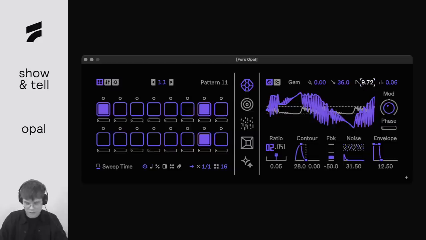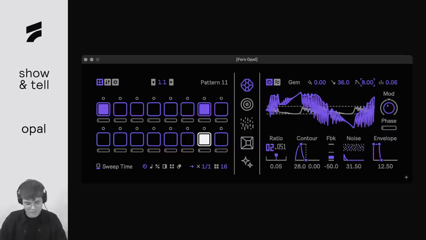But what I want to do here is, first of all, I don't want the pitch envelope on this one. So I select the pitch sweep time right here, I click this, and then I click this step here, the slider, and I lock that to minimum. And I also want it to be an octave above, but not so often.